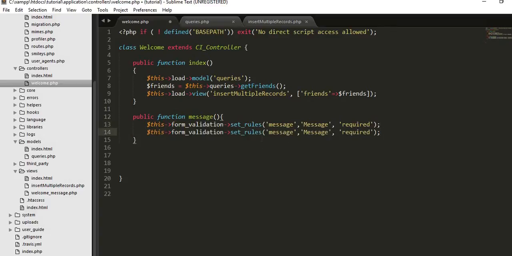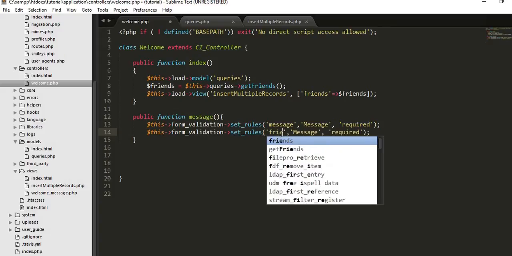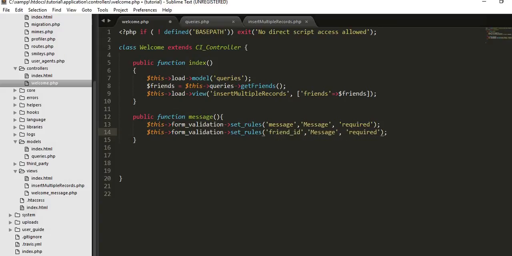We are setting the rules for our input. Then friend ID, recipients. So we have to first set the rules.